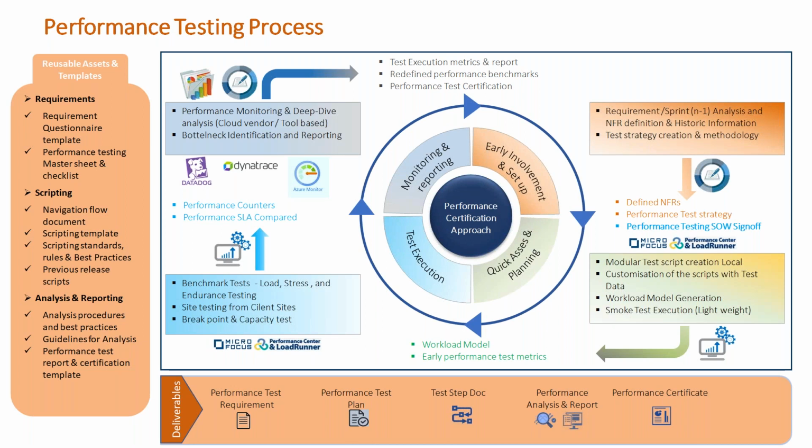So we are familiarizing the client with our performance testing process, and you have to present it in that manner. Then you have to tell them that once we have the scenarios with us, we start working on the script, we do the workload modeling, and once we have the scripts ready, we do a small smoke test execution. It's basically running the test. Since you all know LoadRunner, it has one component called Controller. In some organizations they use Performance Center. You need to run the test from the location where you are going to do the testing, and you check whether the scripts are working fine and should not fail. Once that is done, you are good to go to run the test.